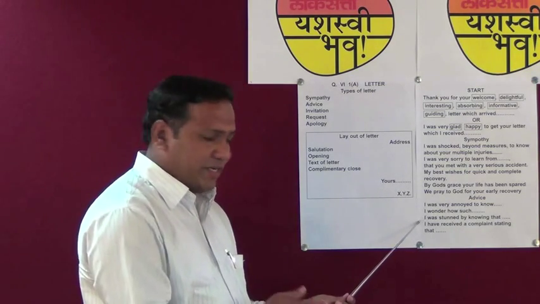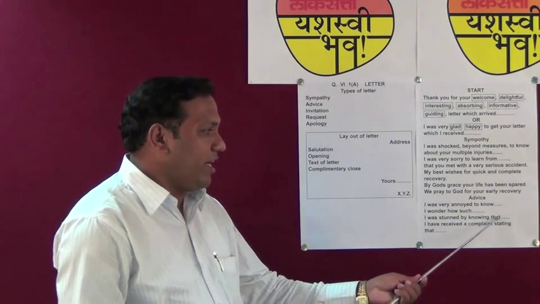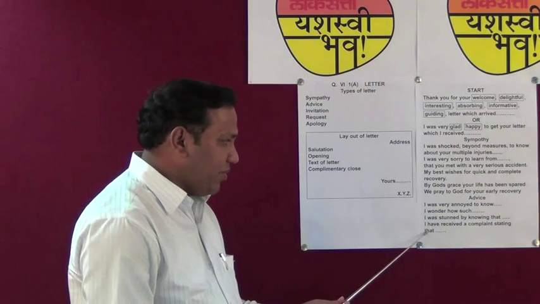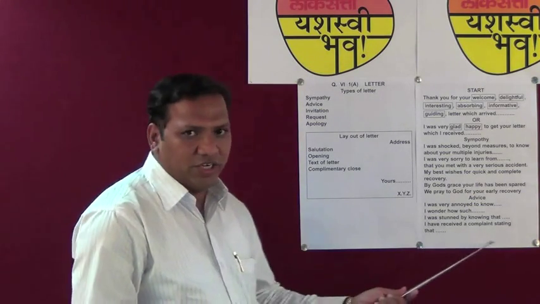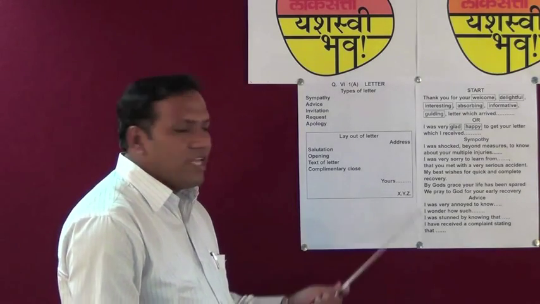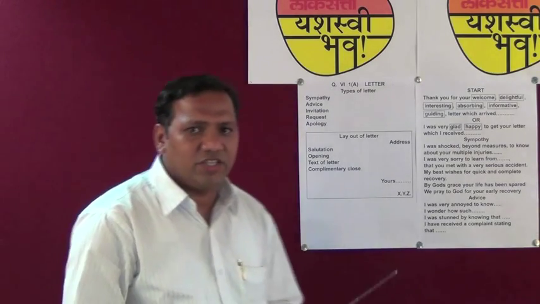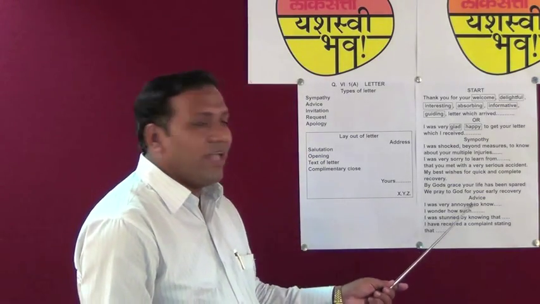Or the next one: I was stunned to know that you are watching TV throughout the day. Another way you may start: I have received a complaint stating that you are watching television. It means all these four key lines or key sentences you can easily use to begin your letter of advice.